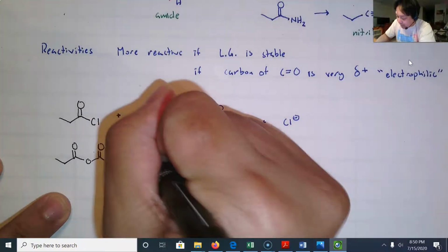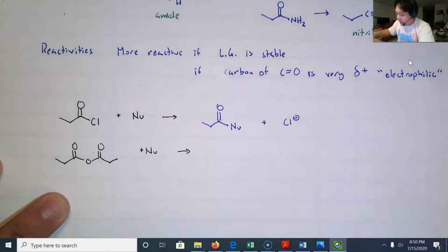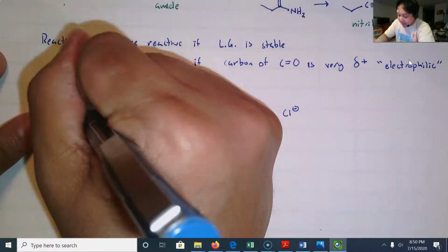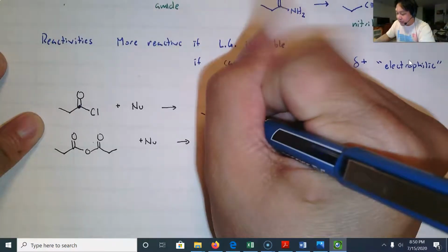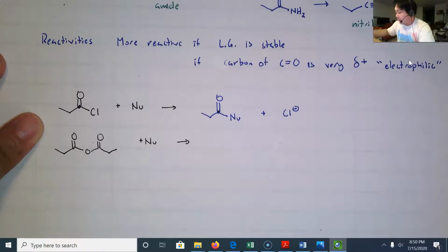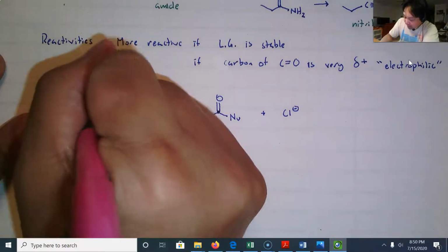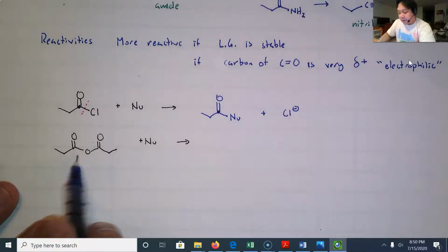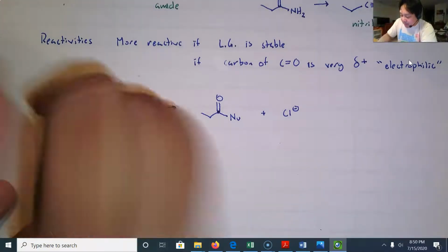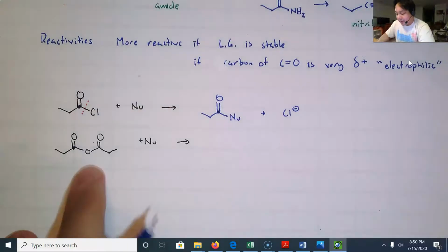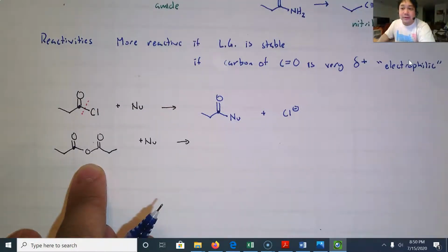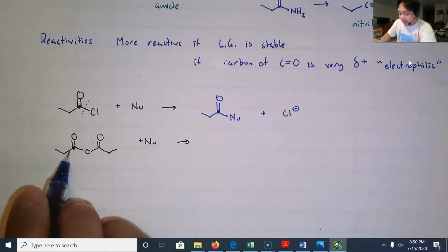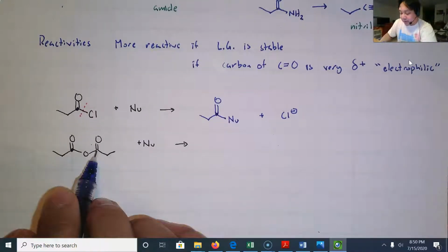So here's your nucleophile. And take a look at what we did for the first reaction. The nucleophile attacked the dot, and the nucleophile now is attached to the dot. And we kicked out this leaving group here. The thing is, for an anhydride, you have two attack spots. The good news is that we drew a symmetrical anhydride, so it doesn't matter which dot you attack, either the dot on the left, or the dot on the right.